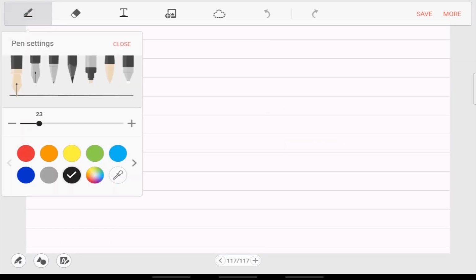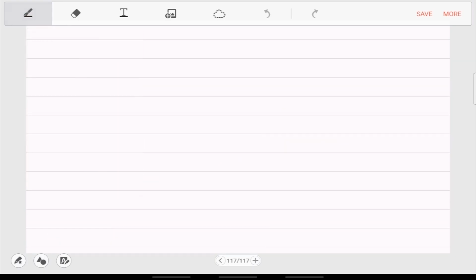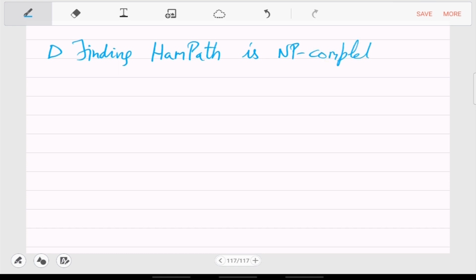So what you will see in future courses is that finding a Hamiltonian path, this problem of Hamiltonian path finding, is NP complete. Which cannot be explained here, but for you laymen and women, just think of it as very hard.